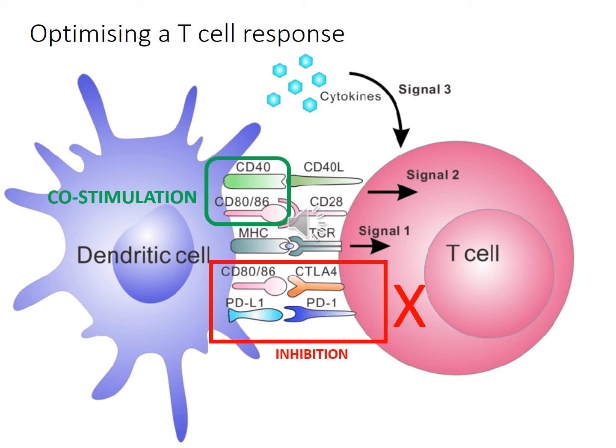The B7 molecule, also known as CD80 and CD86, ligates to CD28 and sends the co-stimulation signal into the T cell, as does CD40 ligating to the CD40 ligand. The third signal is the cytokines produced by the dendritic cells. Optimally, for a cytotoxic response, IL-12 should be produced by the dendritic cell, and IL-12 is induced by danger signals, and particularly signals via the TLR receptors.